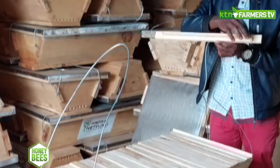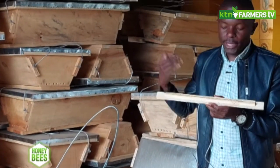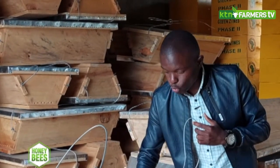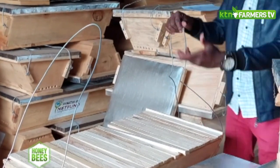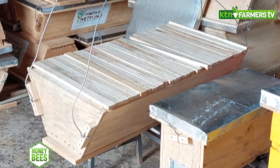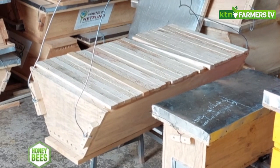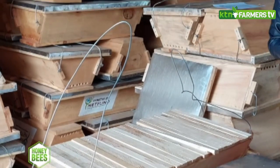On top here, we do what you call waxing. We apply the wax in our workshop here, so that we can be able to attract the bees inside the hive. Then also it has got the two parts, the brood, then the super. The brood part is where the entrance is on that particular end as we come. This is our Kenya top bar hive. Then we have this one here that we placed for order. We have the one from NET Fund and the Kenya Forest Service.